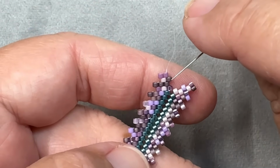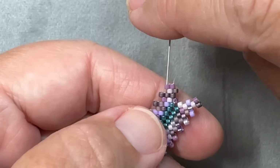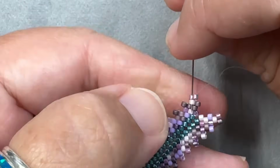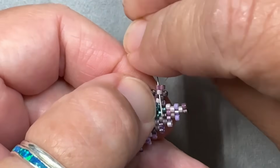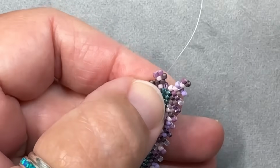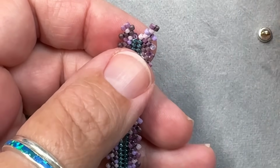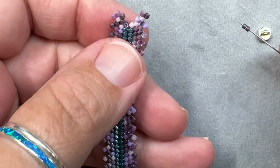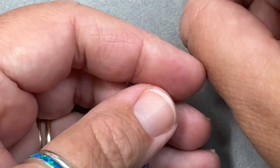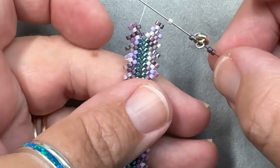So what I want to do is I want to be coming out of this bead right here. So I'm going to pass down through the bead right next to where I'm coming out of, and the bead below that kind of at a diagonal, so that now I can come up out of that bead exactly where I need to be. So I'm going to pick up 2 of my A's, the second part of my clasp, and 2 of my A's. So 2, 1, and 2.